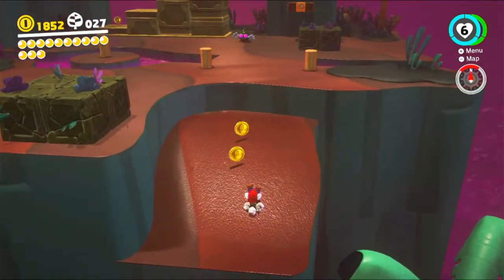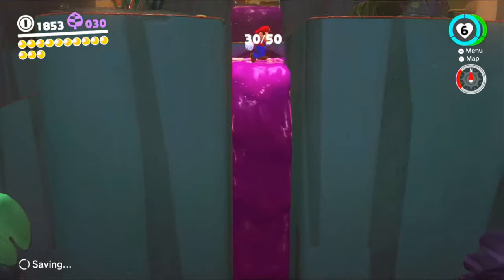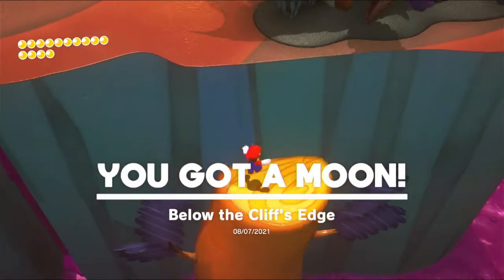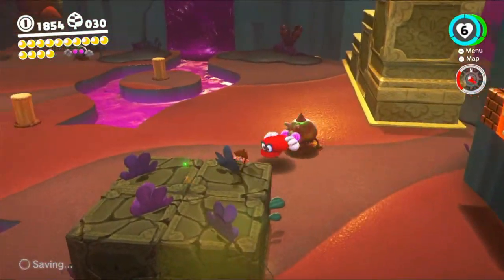Okay, if I can head back up here though. There should be some purple coins down here we can grab by wall jumping. There's also just a moon just off the edge. They really just hand you moons in this level. Oh hey, an invisible block. I was just ready to go straight up, but apparently there's an invisible block there.